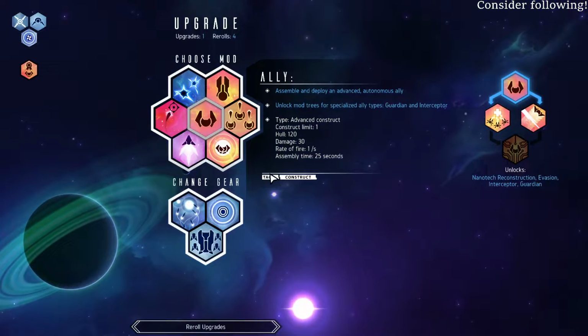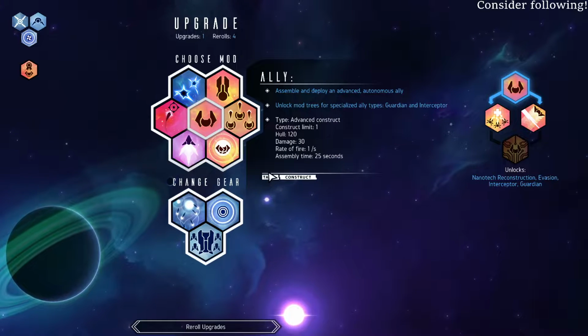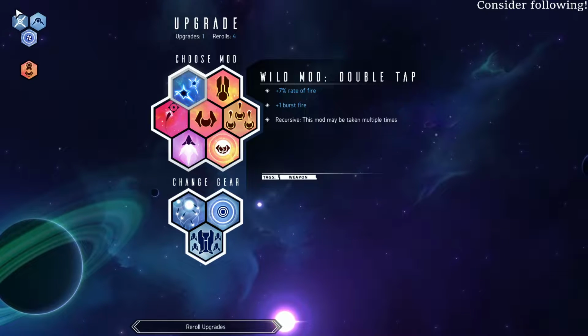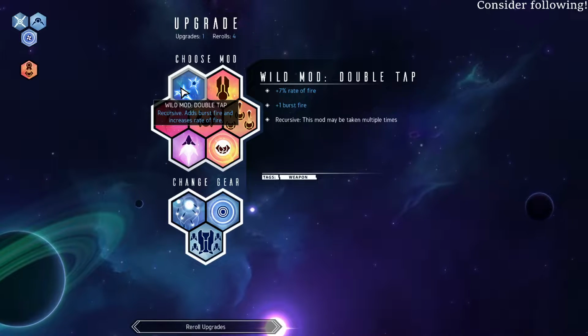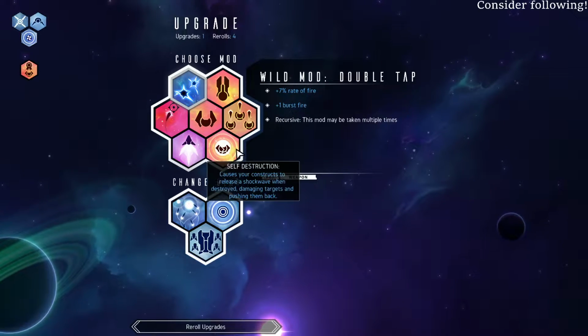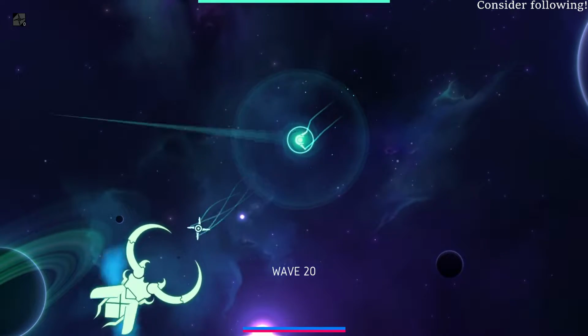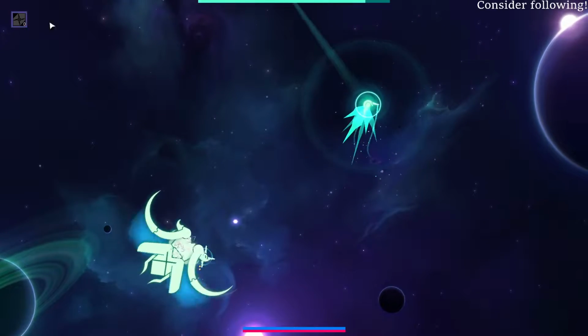Elegant Construction right away, that just buffs all of its general stats since it counts as a construct. What the hell does Burst Fire do to this? I'm just gonna grab Self-Destruct. I would like to find out what Burst Fire does, but also not really worth it.